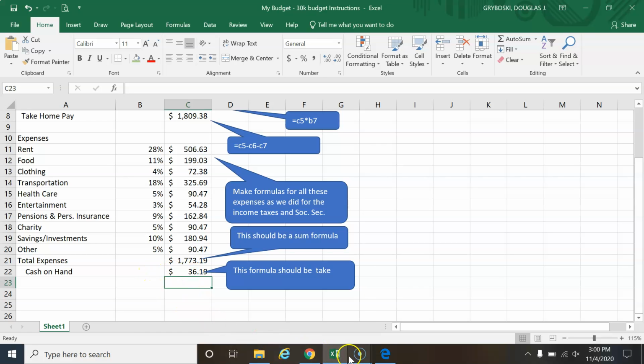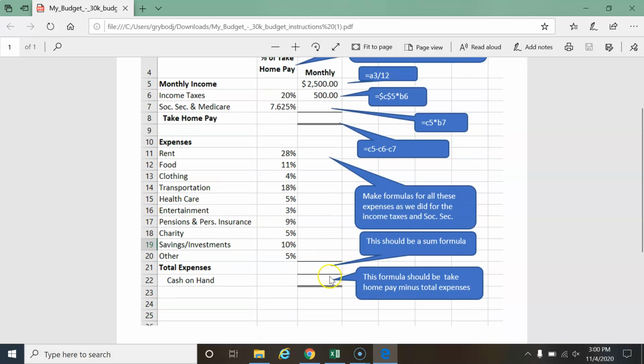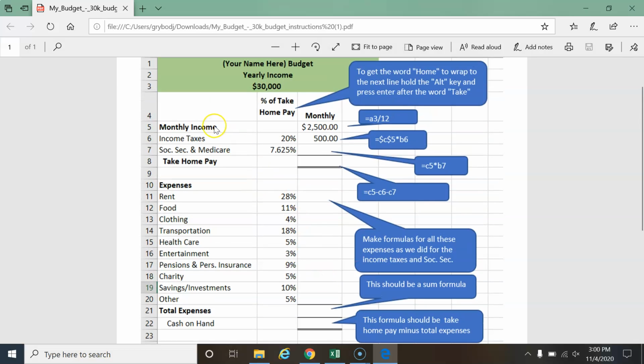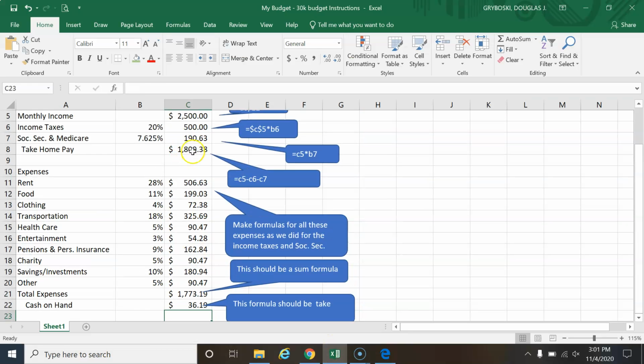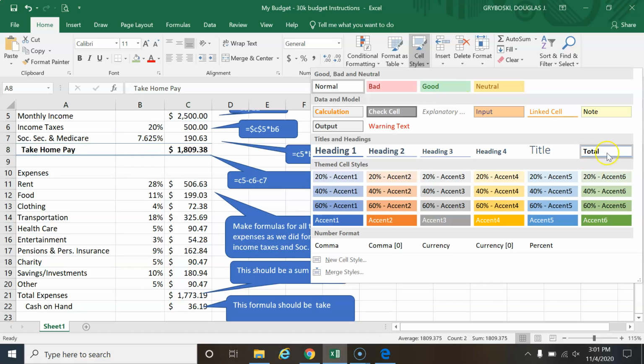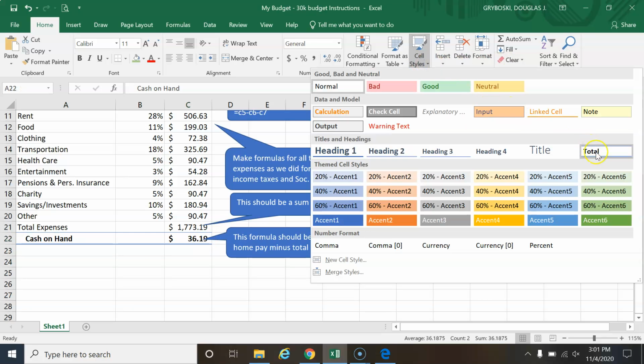Now how did I format? Let's go take a look at the formatting. Put a double underline there, and a single underline and double underline. Okay, so let's do that. And we've made some bolding here. So let's pretty it up, make it look a little nicer. We'll go like this. I'd like to do the whole thing, make it even better. A total for that one. This one is a total as well. Let's see here, cell styles, total.